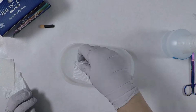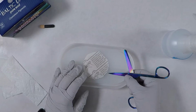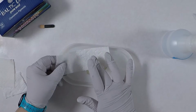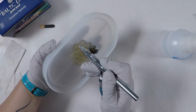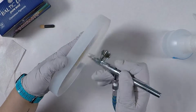I have another video I've done this in where I place the tattoo onto the already poured and cured tray. You can do it either way, but keep in mind that if you do it this way, you will be seeing the back side of the tattoo. It's possible you won't have the same colors, or they may be muted, or as in this case, not as solid as the front side.